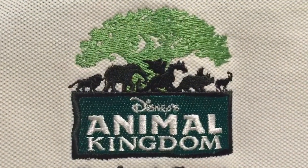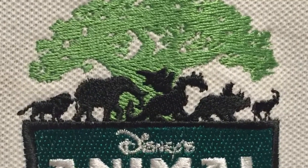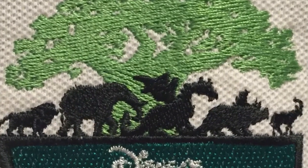It's a long way to go for that joke. But in any event, they've always had this kind of difficulty. In fact, originally, the park was supposed to contain more mythical, not actual animals. If you look very closely at the original park logo, which I'm wearing here on this shirt, you will see a sort of parade of animals, and right smack in the dead center of them all is a big giant dragon. That's because originally there was supposed to be a themed land around mythical creatures, unicorns and dragons and all sorts of stuff. And there was supposed to be a dragon roller coaster and a unicorn ride.